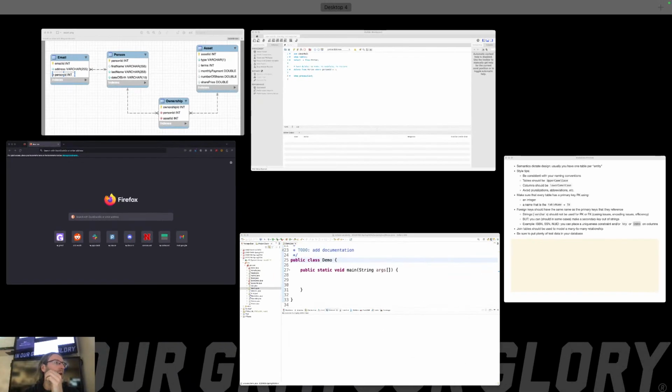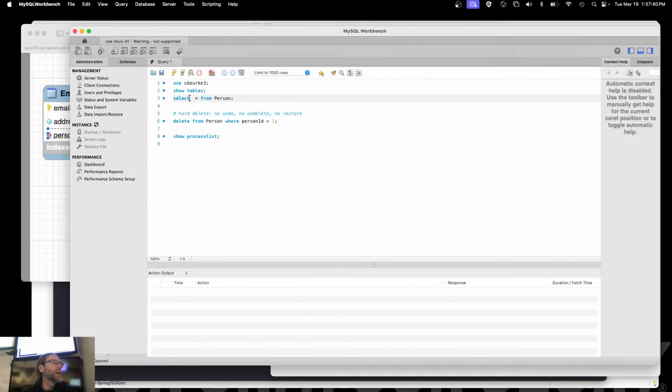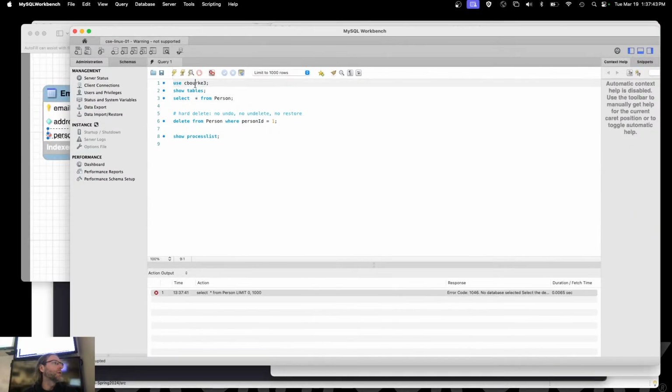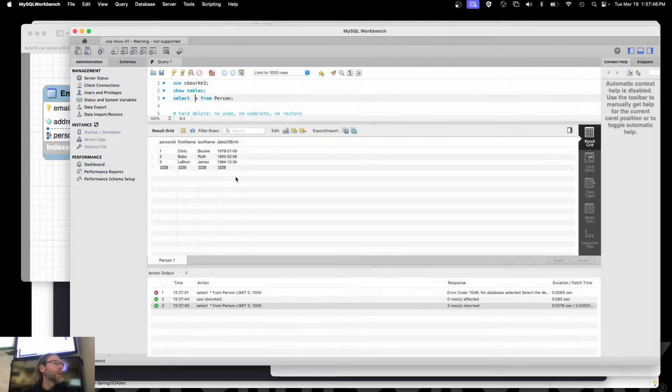You could also use MySQL Workbench here like Excel. For example, if I select everything from person, I need to use my database first. There we go. There's all the people. Right? I didn't actually write out these birth dates for each one of these people. I just went ahead and manually entered them. For example, if I want another unique person here for, let's see, who should we do? Blake Snell. We just signed, unfortunately, with the wrong team. I have no idea when he was born, so let's just go ahead and say 1980, 0101. There we go.